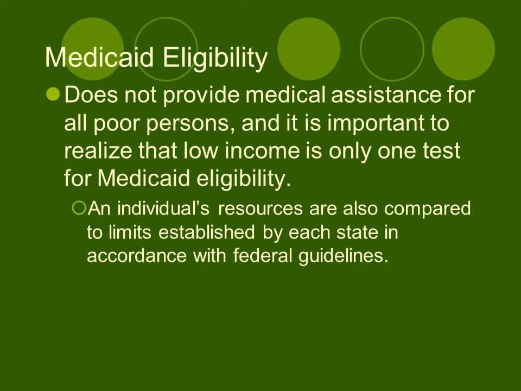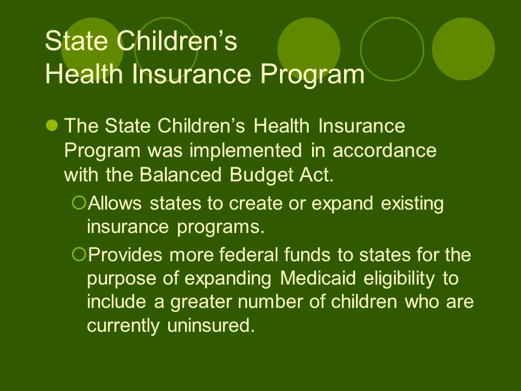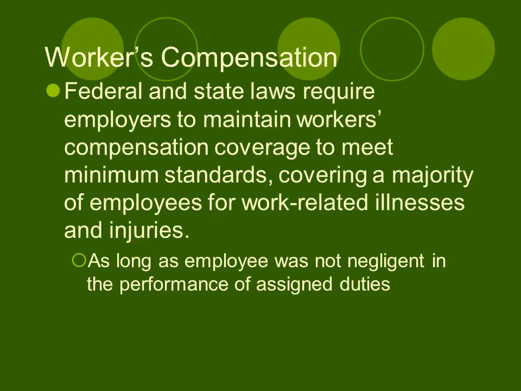So, Medicaid eligibility. Medicaid is not given to all poor persons or low-income families. Just because you have a low income doesn't automatically mean you're going to get Medicaid. There's a whole lot of other things that are factored into what makes you Medicaid eligible. Every state has their own guidelines for this consideration. Medicaid works in conjunction with CHIP, which is the State Children's Health Insurance Program. And basically what this does is allow states to have funding to help insure uninsured children.